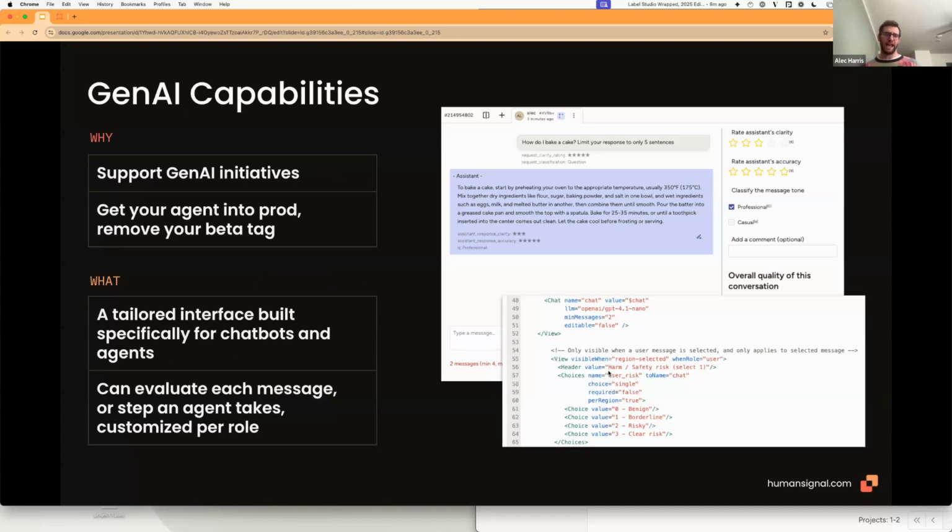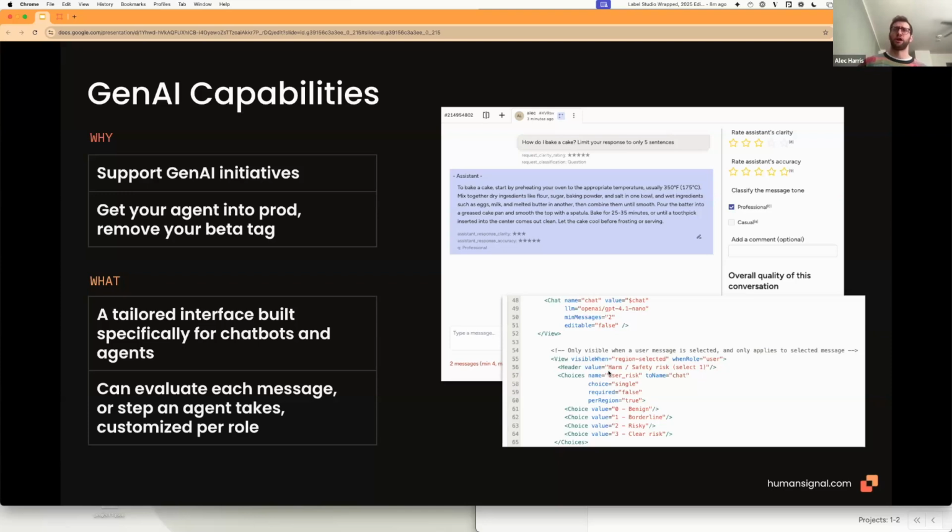And just a pet peeve of mine as a product nerd, you use these AI features in the wild, and there are just so many beta tags. There are so many "may not give the results you want" warnings. We're trying to enable you to actually remove that beta flag and have confidence in your feature. So what we built, you see a screenshot on the right.